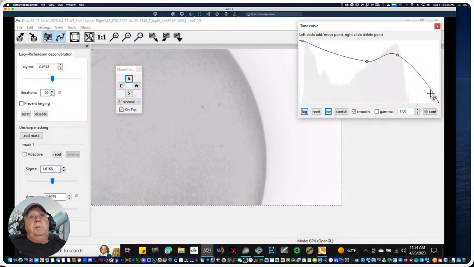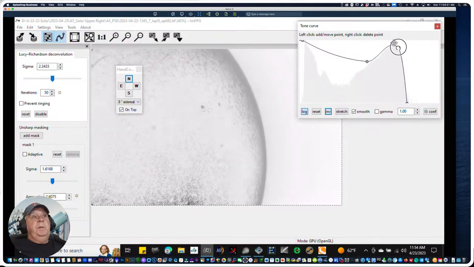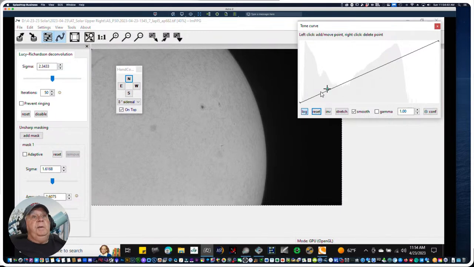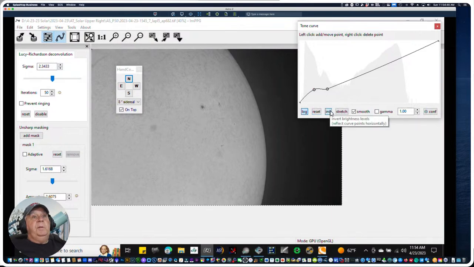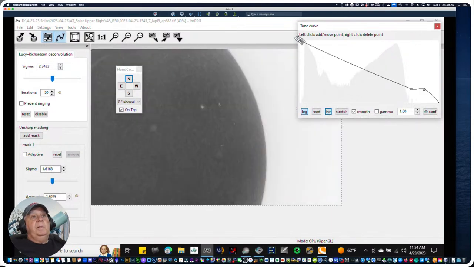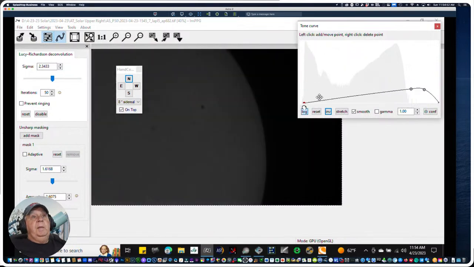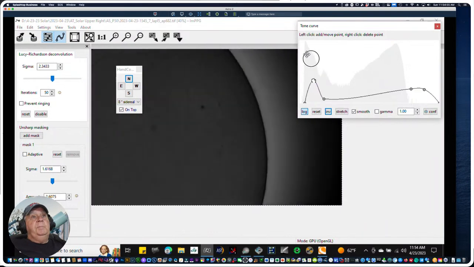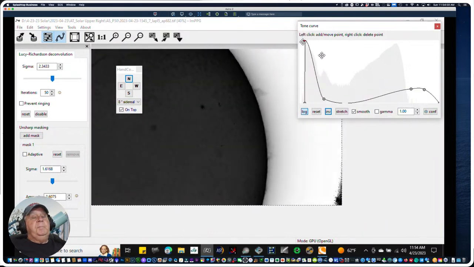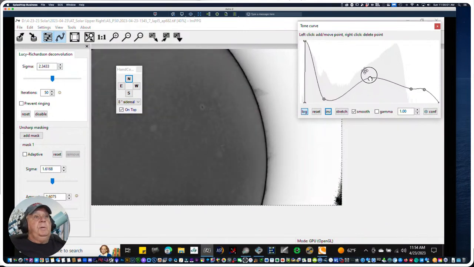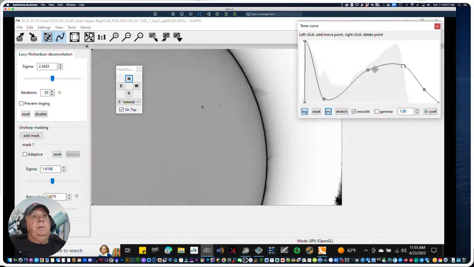I've got a lot to learn when I do this. I haven't done this in so long. I forget how to manage these. I'm going to reset this and just do it the one way. I'm curious to see if I invert and then I bring this down and I bring this up and I go this way, if that'll work. Yeah, that probably does. That's probably the way you're going to have to go on this.